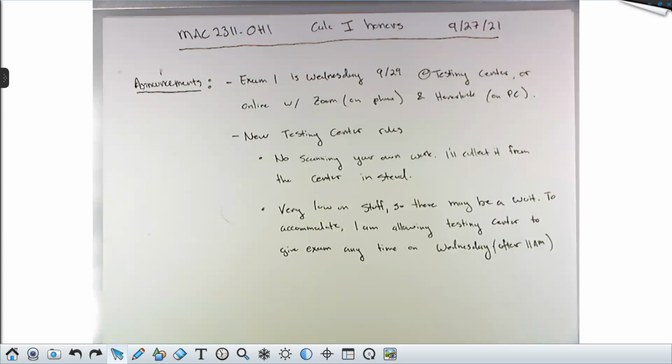What are the last questions? I don't know what kind of questions they look like. The 10 points each, that one. Those questions are very similar to your homework questions, like find the equation of the tangent line, or calculate this derivative, or find the velocity at this time. So those will be very similar to the homework questions.